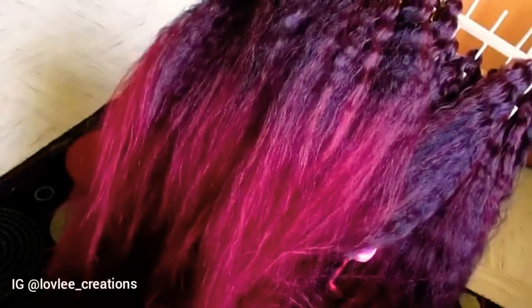This is my hair after I took it down. I'm finally done. I'm so happy. I would probably wear it like this for maybe a day or so, but I am going to wash this hair and condition it so that I can use this hair again.